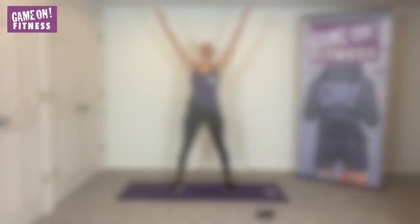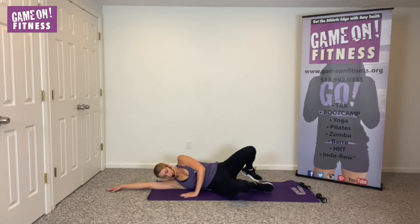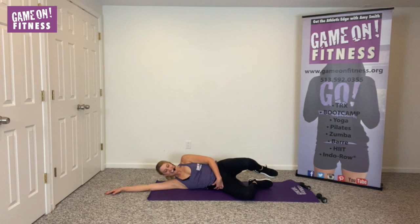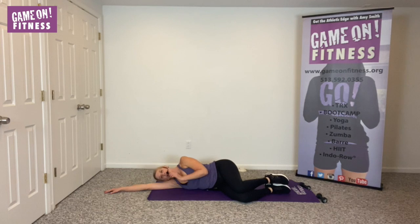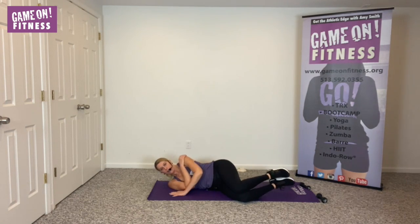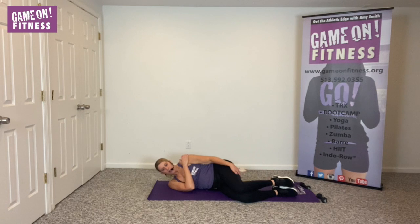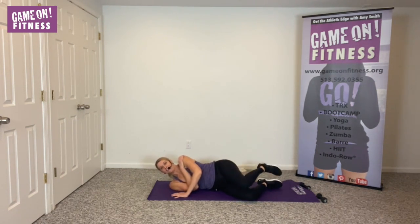Nice big inhale, lift up to the ceiling. Slide one arm all the way out on the mat. The other arm is right here in front of your body. The arm that you're laying on — for me, I'm laying on my right arm — is going to come up and touch my left shoulder. The left arm is actually going to be doing the work. It's like a one-arm push-up, focusing it on triceps. As a counterbalance, your feet may lift a little when you come up. That's okay. Don't worry about it — focus in on the arm.